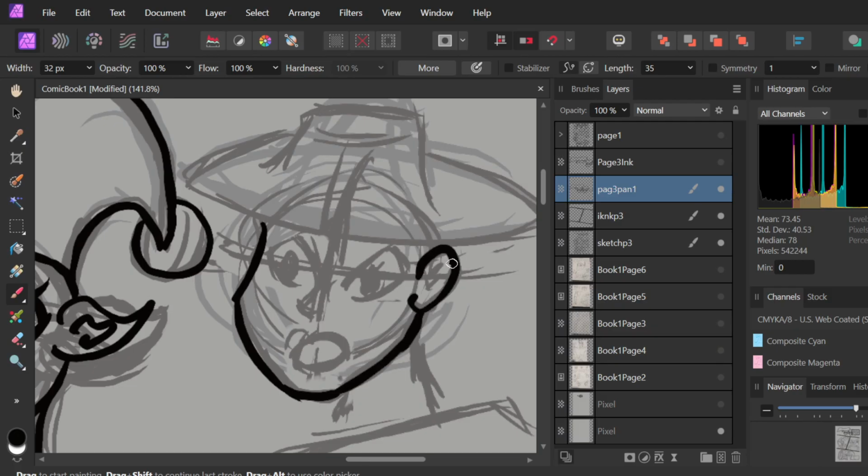Oh, it's too big a pen for that detail. Darn. And yeah, this guy, the male one in this, I didn't take any thought to make.